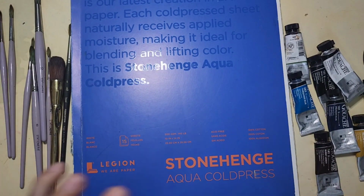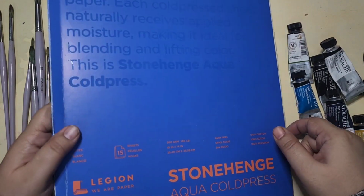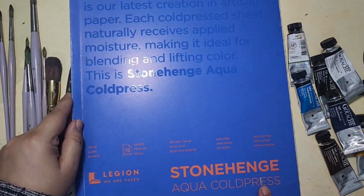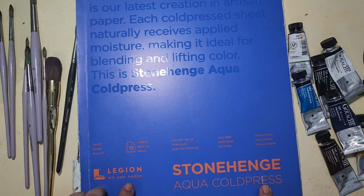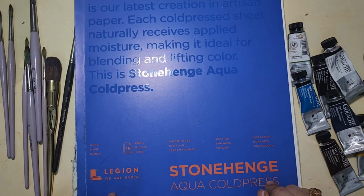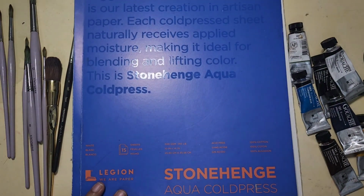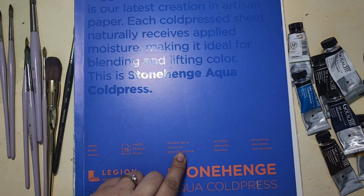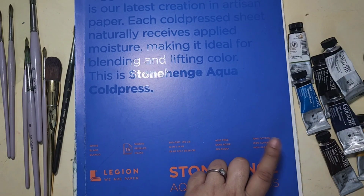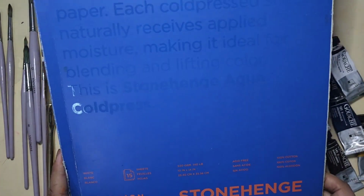And next I want to talk about the paper I'm going to use. Here the paper I use a lot is Stonehenge Aqua cold press paper by Legion, and this paper I use for most of my watercolor paintings as well as my gouache paintings. It works for both and it's my go-to paper these days. So this paper is 10 into 14 inches. It's larger than the A4 size and it's 100% cotton. That's the most important thing. It's 100% cotton, and I'm going to use this paper for this painting.